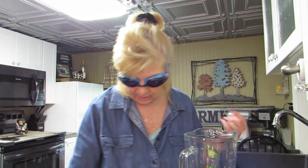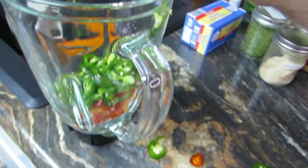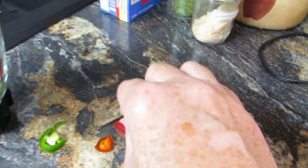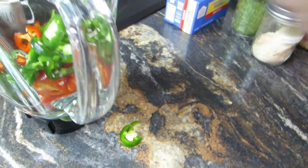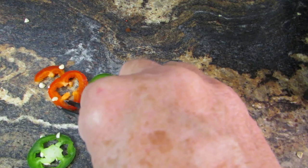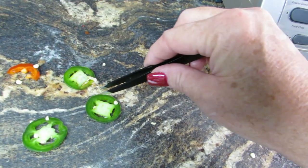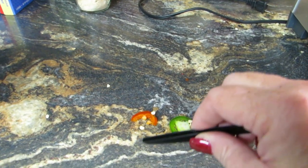I'll be right back. I'm back with the tweezers and we'll pick these up. I don't want to touch them. I'll just put these in the dishwasher when I'm done because these go next to my eyes. This is like that game Operation — you guys remember the game Operation? We have to get the bones out without making a buzz. There we go, only a few more. I can pick up two at the same time.